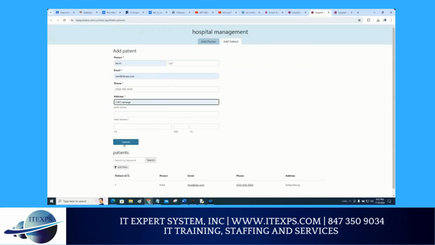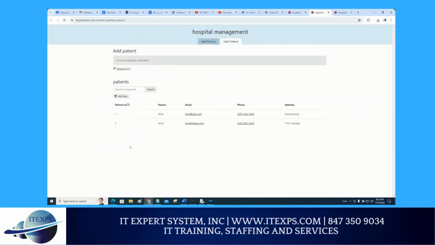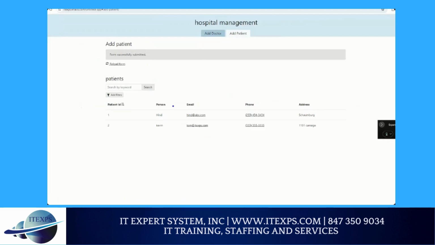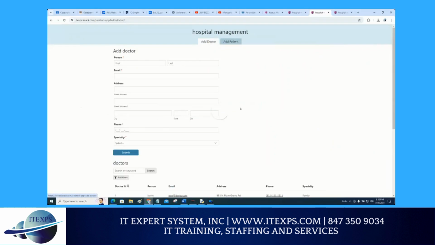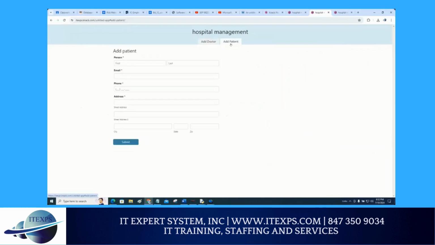For the time being, I'm adding a couple of patients. So I added 2 patients. Give me a thumbs up if you're able to add at least patients, and your screen looks very similar to mine. You can see how I can toggle doctor, and I can toggle patients. I added 2 patients here, and if I toggle to doctor, you can see I have a couple of doctors, 3 doctors and patients.